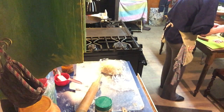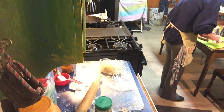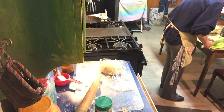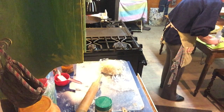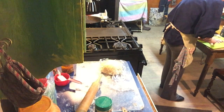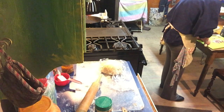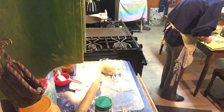Now I really got that one too thick. I don't know that I can make it any thinner. Not really. Well, it's sorta. Okay. Let's get those thin slices. Okay.